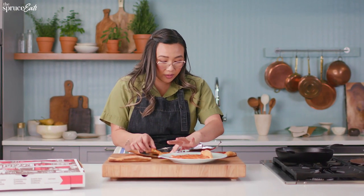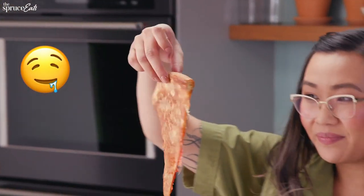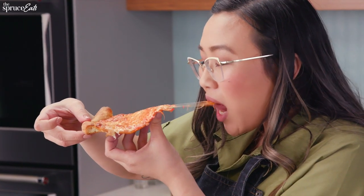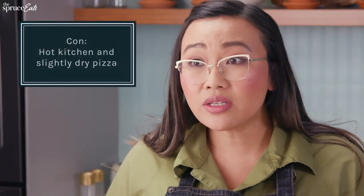It's just very, very hot. Look at that. Yum. Let's taste it. Whoa, it's very tasty. It's nice and toasted all the way. It's not as crispy on the bottom as you would get when you have it on the stovetop. The pros to this method is that you can heat a lot of pizza at one time. The cons are it does heat up your kitchen, it takes a little while, and it can dry out your pizza. But all in all, it's still very tasty.